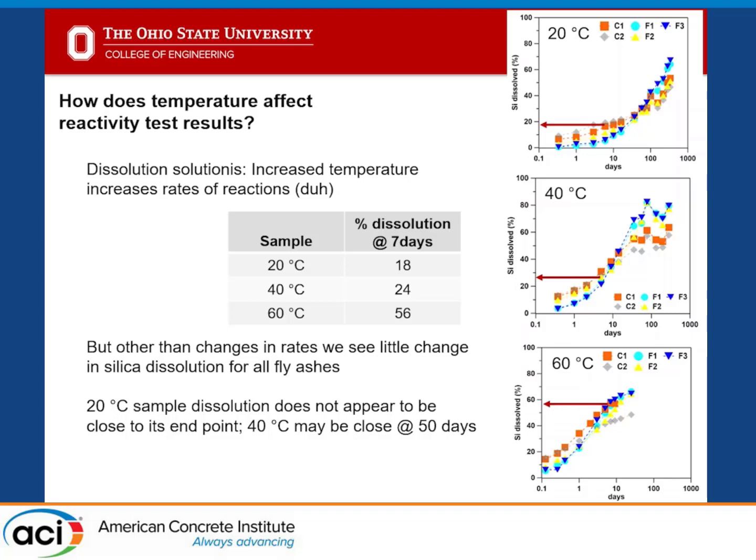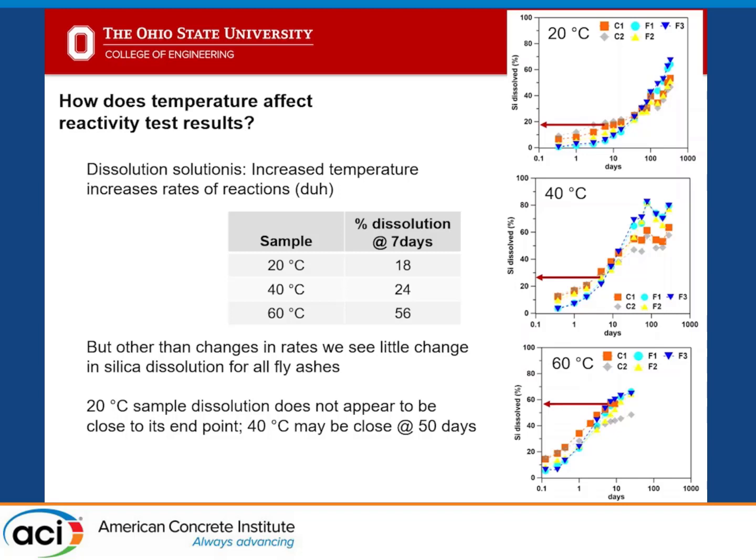So first, we looked at the effect of increased temperature on our dissolution systems, and what we see is an increase in total dissolution based on temperature. So we have faster dissolution at higher temperature. Yay, that's what we expected, and nothing surprising there. We see very little difference as well in the amounts of total dissolution occurring in the system. They all end between 60 and 70% total silica dissolution, regardless of the temperature.